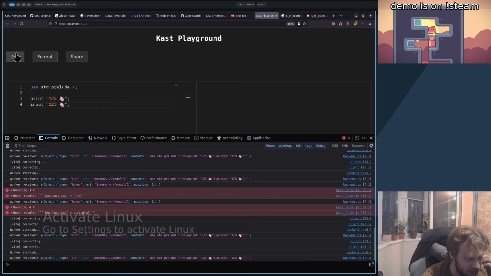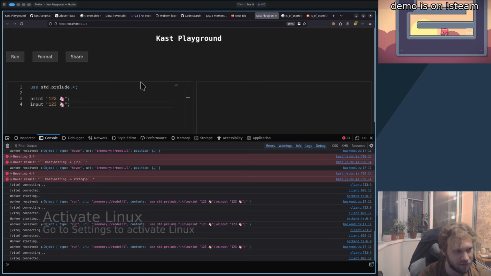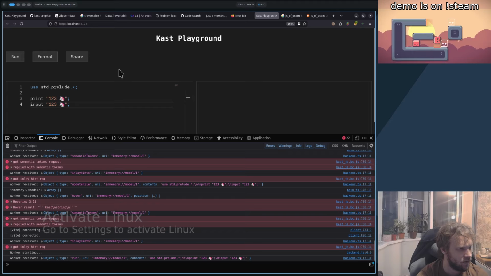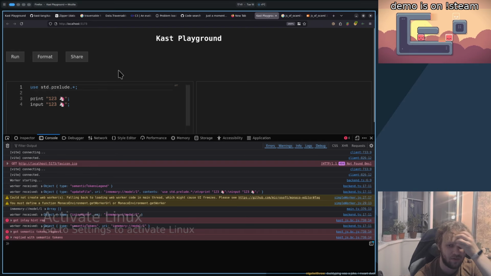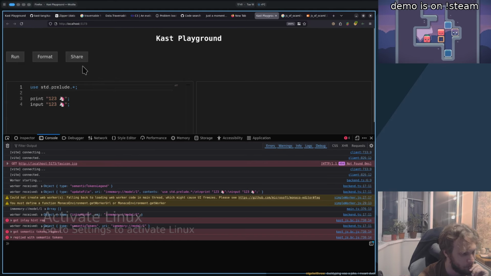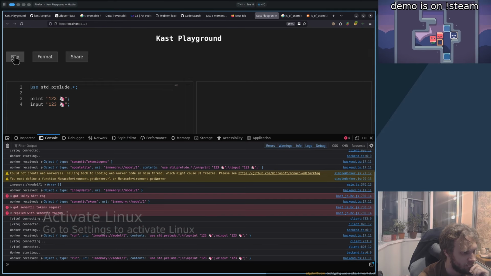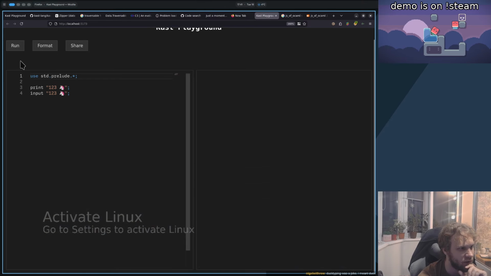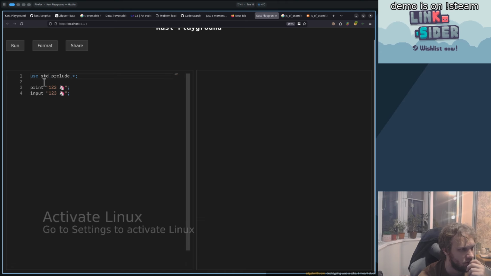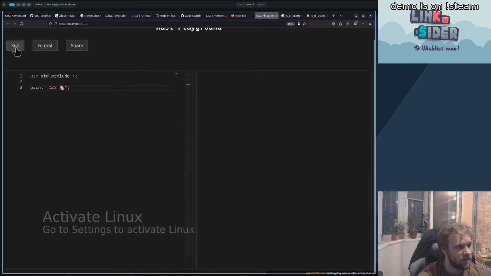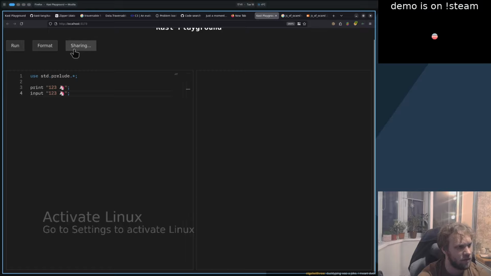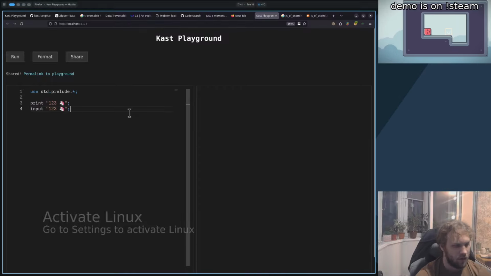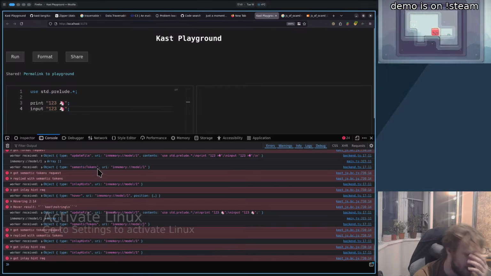Why is the run button making the white to be disconnected or something? Is that what's happening? The run button is not running. It was just running. Hello? Oh my god. The stupid JavaScript now.